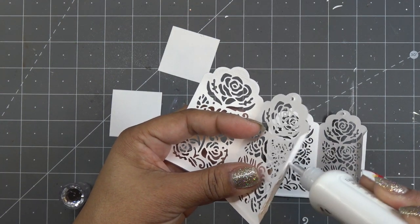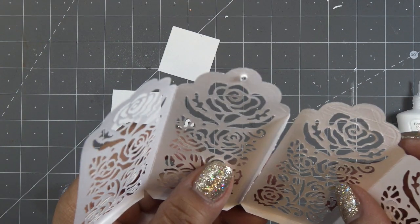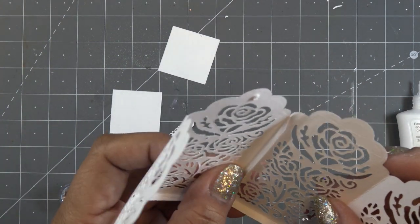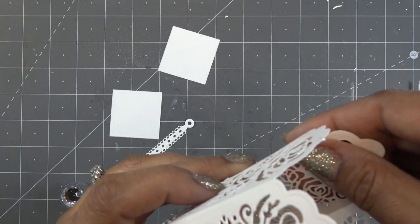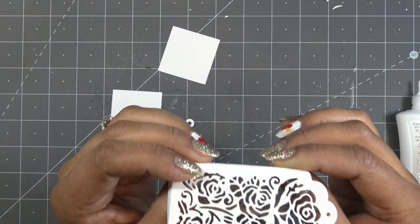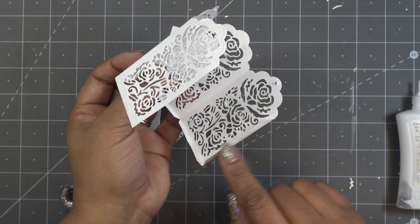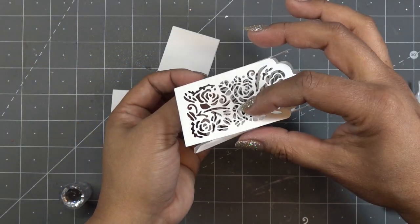Now, of course, it's up to you how you like. I like using a wet glue. I'm going to glue these together in the shape that they need to be in. If you want to stick them down to the base first, however you want to do it, whatever's easiest for you will be great. So I'm going to hold this down since it is a wet glue. And then I'll come around to the other side and put some glue here and hold them closed there.